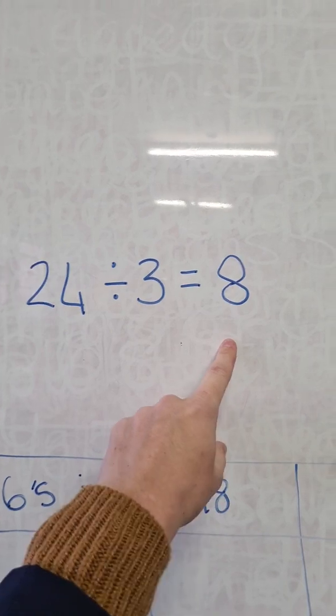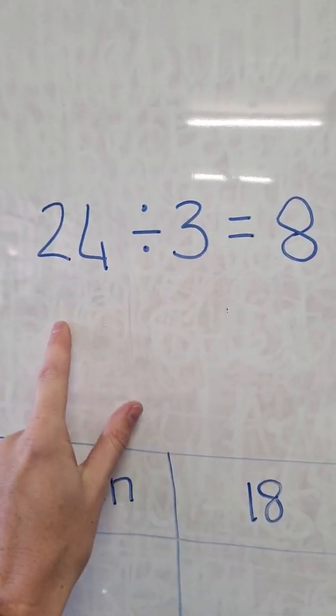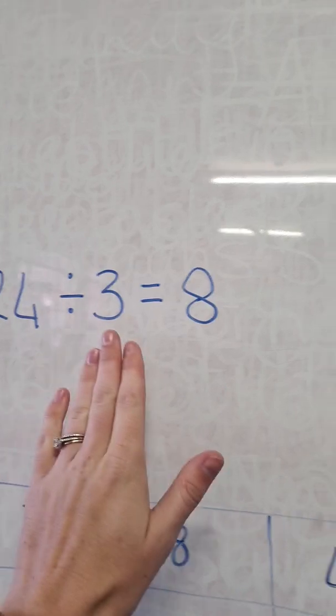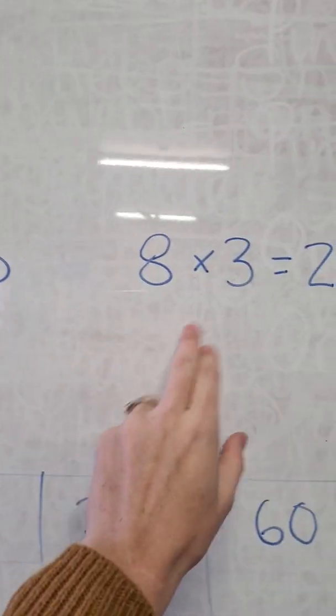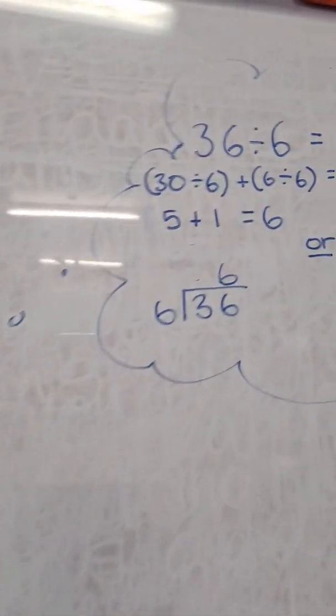Okay, so the first thing I'm going to tell you about is 24 divided by 3 is 8, so we should know then that 8 times 3 would equal 24, so that the sum can reverse. So that's why they're saying 24 divided by 3 is 8. So 8 times 3 is also 24, which is something I'm sure you girls are familiar with.